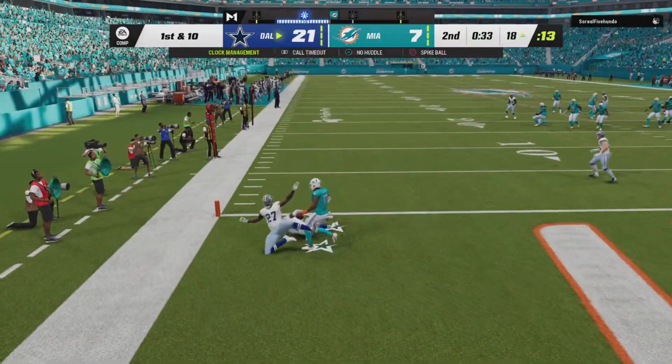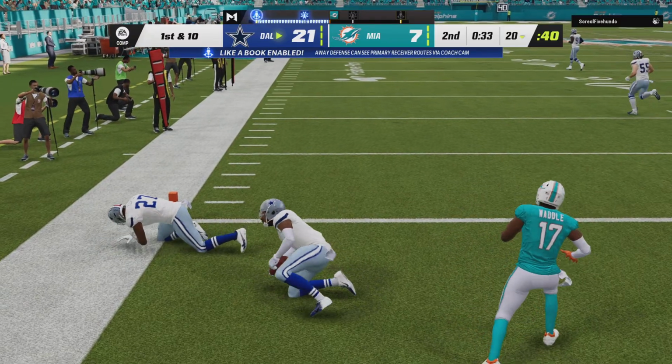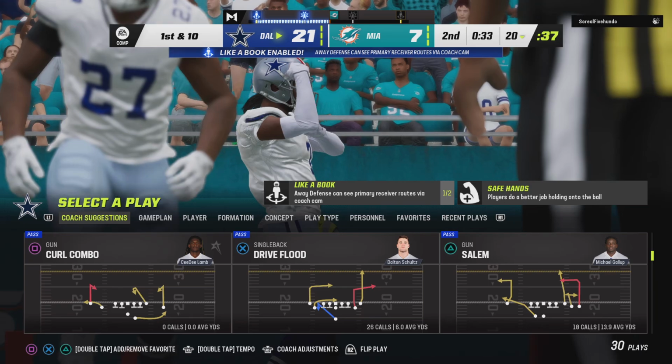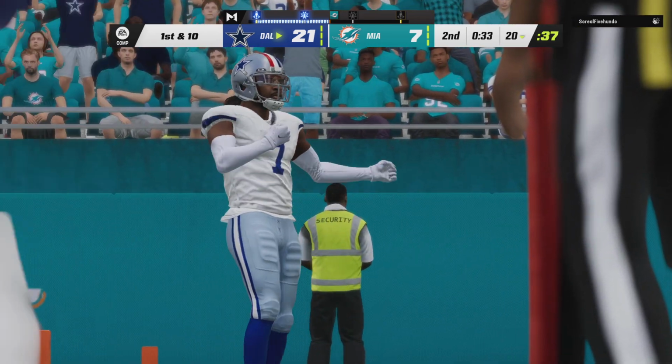And it's intercepted at the goal line. Picked off by Trayvon Diggs. And the Cowboys are going to get the football here as the ball will come out to the 20.